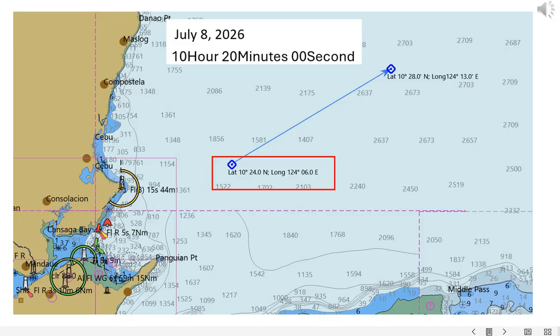Understanding the problem. The purpose of this exercise is to use the ship's longitude to determine the zone description, ZD, and then convert the given local mean time, LMT, to Universal Coordinated Time, UTC. Since the ship is located at 124 degrees 06.0 minutes east longitude, it lies east of the prime meridian. This means the ship's local time is ahead of UTC.